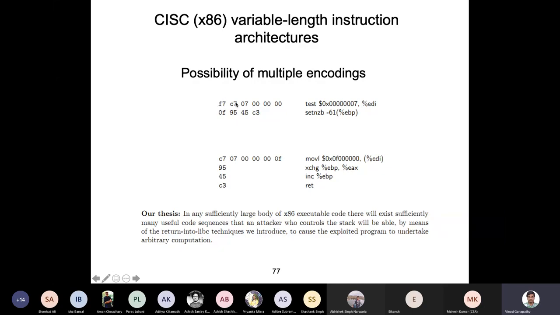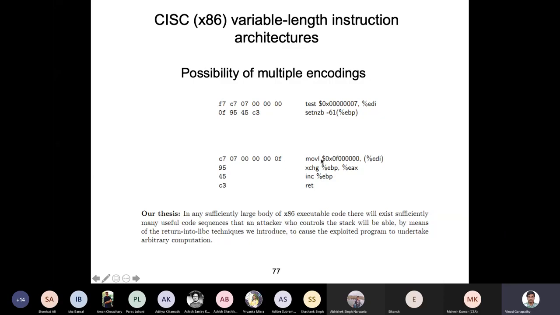To give you an example, let's say we ignore this F7 and start reading from C7. If you look at the x86 manual, C7 corresponds to the move well instruction.